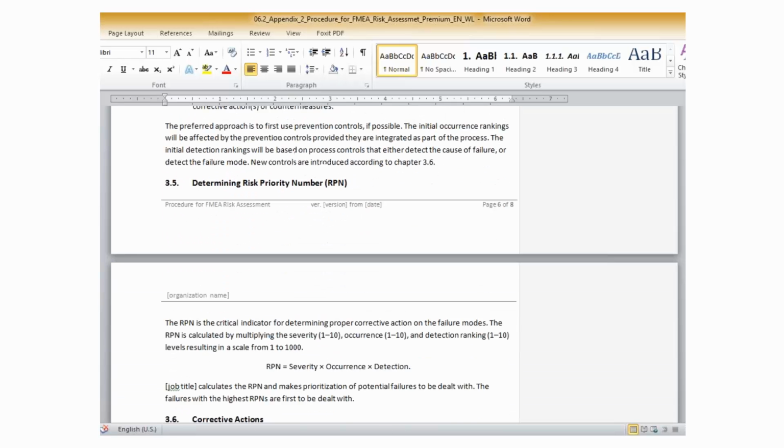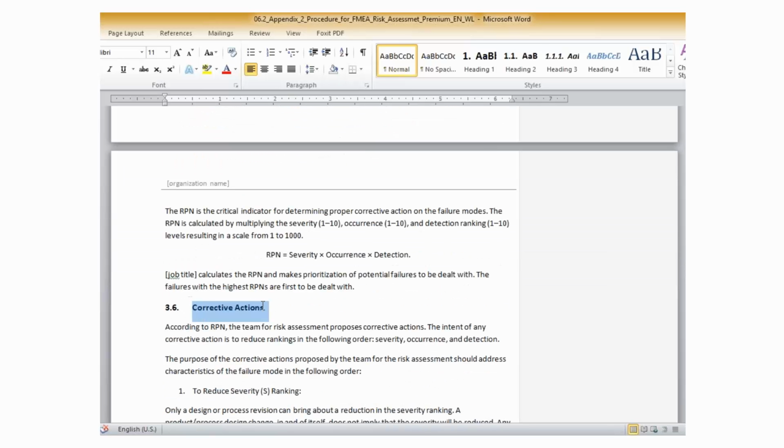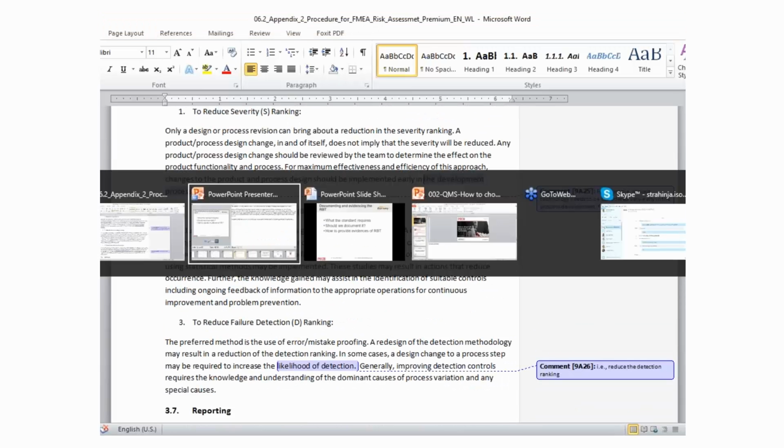And of course, at the end you will need to determine the risk priority number and then take some actions to address them. Okay, we'll go back to the presentation.